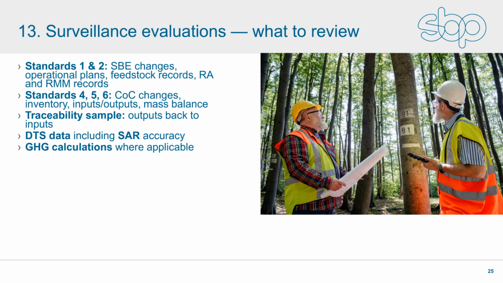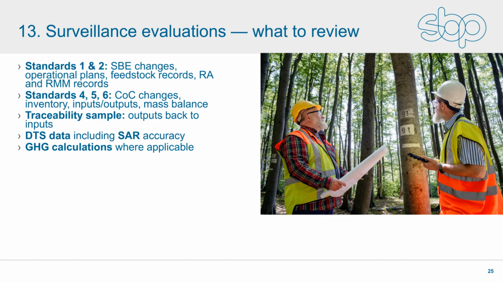The content of a surveillance evaluation depends on which standards are in the certificate scope. For standards 1 and 2, the surveillance reviews changes to the supply base evaluation, the client's operational plans for the next 12 months, feedstock supply records, records of the risk assessment and the monitoring carried out, and records of any risk management measures with their subsequent monitoring.